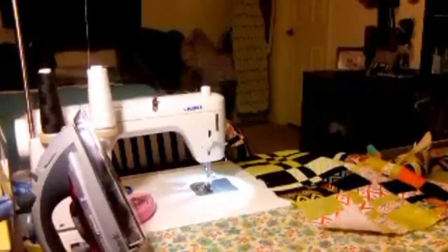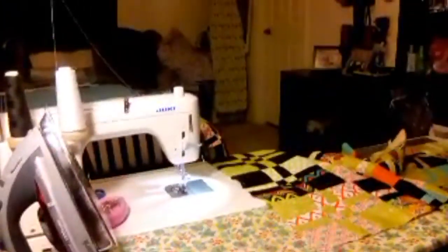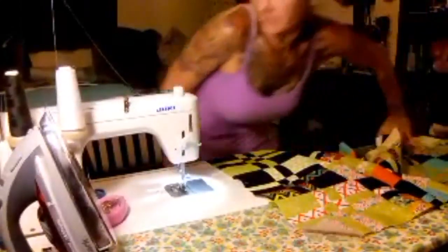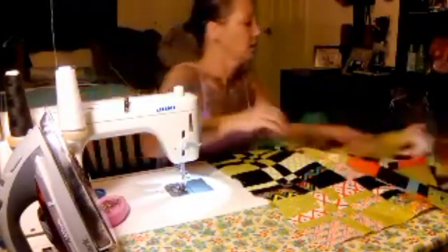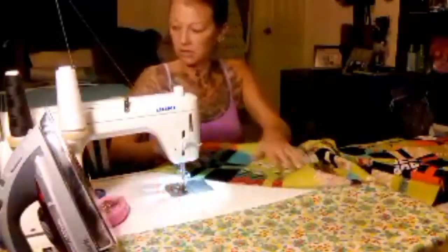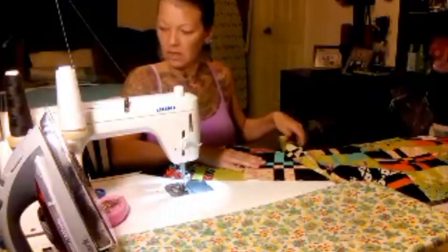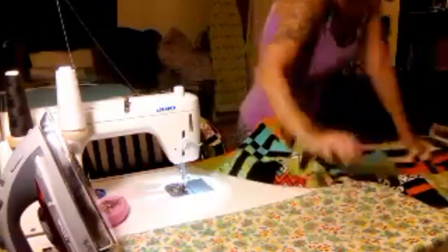Okay, then I'll put on another row. All right, let me adjust that right there where you guys can see. Fine, I won't go. I know you guys just love watching so much. Oops, I almost knocked my thread out. I can show you how to pin this whole entire row. You want me to pin this whole row? Actually, let's do that. We'll end it with one row pinned.